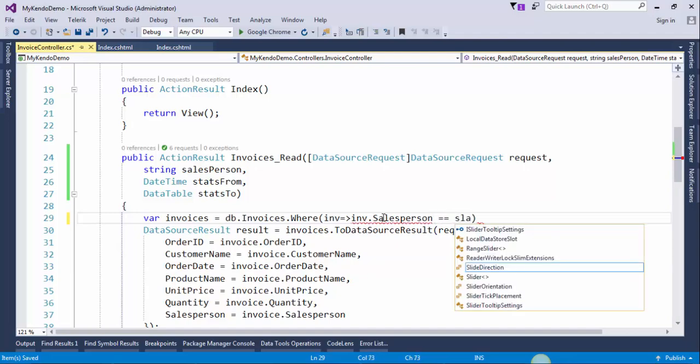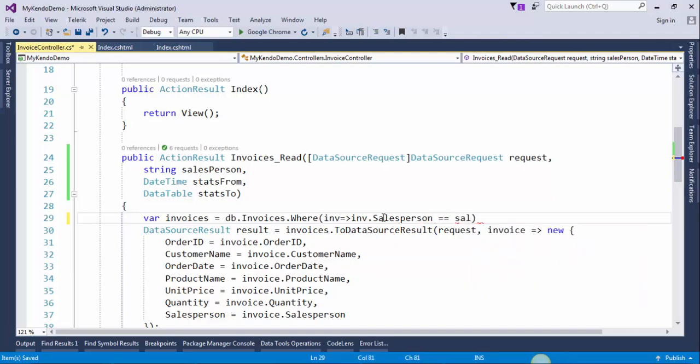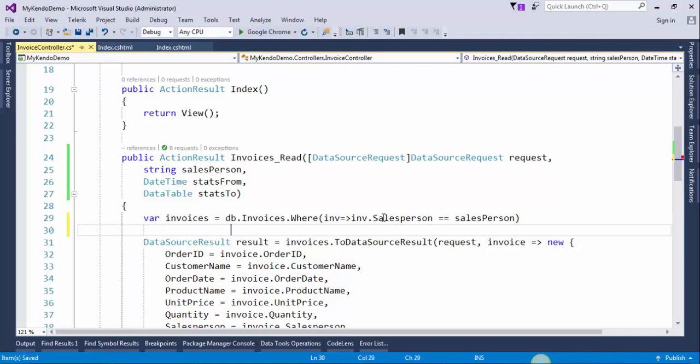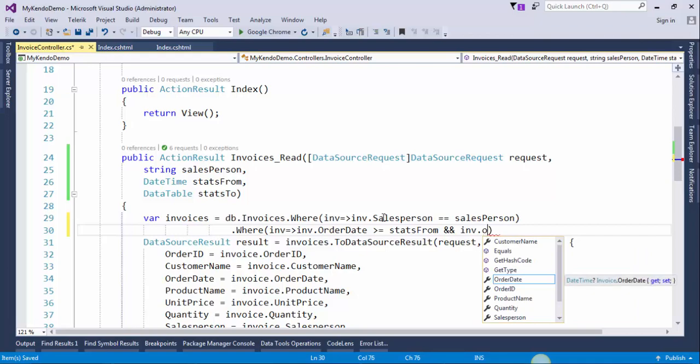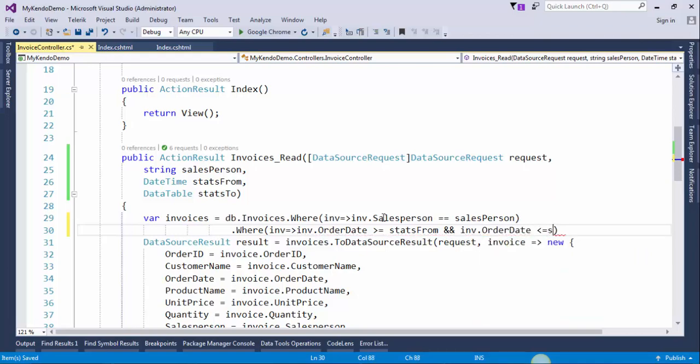Salesperson equal to this salesperson, is greater than or equal to states from, and inv dot order date less than or equal to states to.